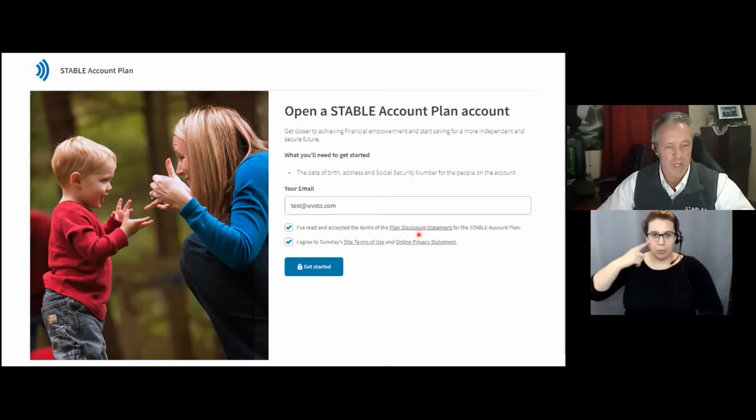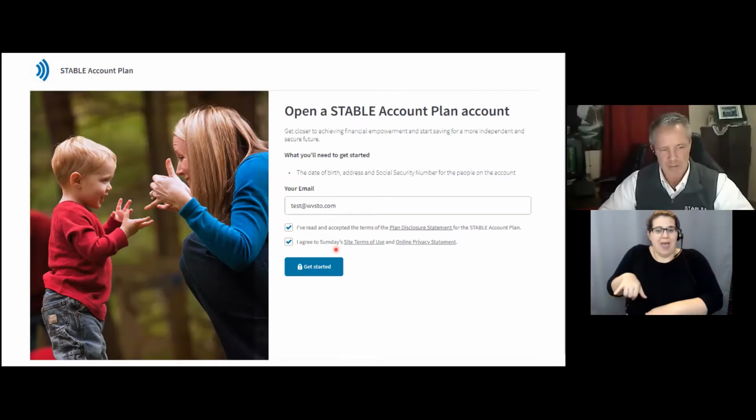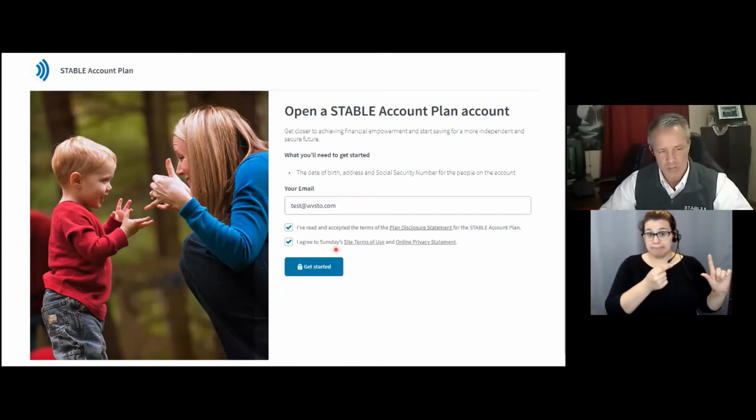The first one is for our plan disclosure statement. That is actually about an 80-page document, so not light reading, but it goes over all the rules and policies for the plan. Would be good to have a copy. The other one is Someday, who is our program administrator. Someday is a wholly owned subsidiary of Bank of New York Mellon, and they are the ones that actually offer this enrollment site and the account site that we work with. So this site that we're seeing and that you'll enroll through actually is hosted by Someday, and they collect all the data and they do everything on their site, on their side.